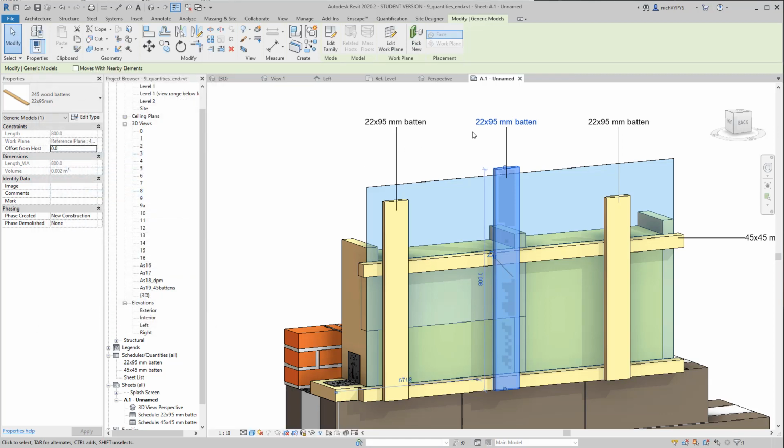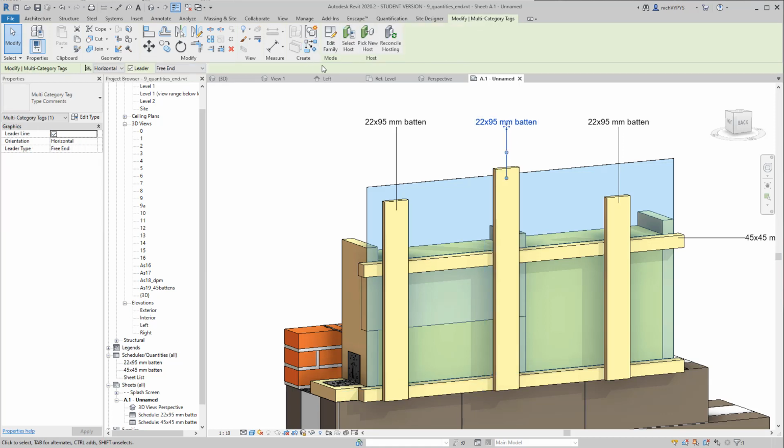So finally, I would like to add some more shared parameters, because I would like to illustrate which contract or which craftsman should mount those battens that we have here.